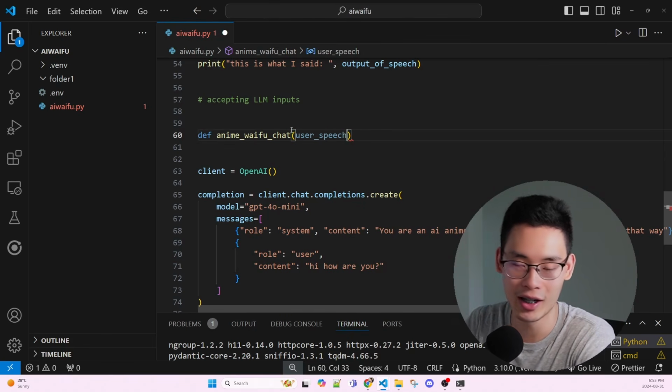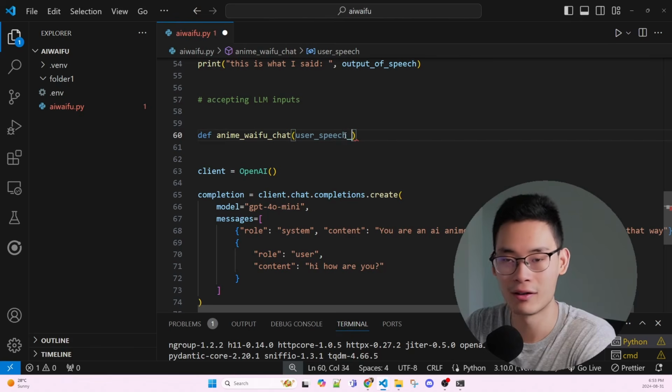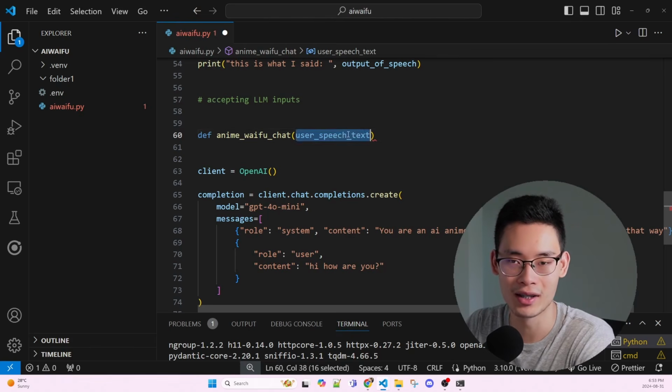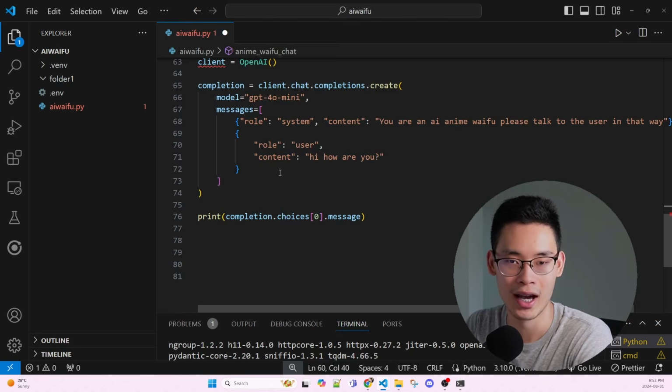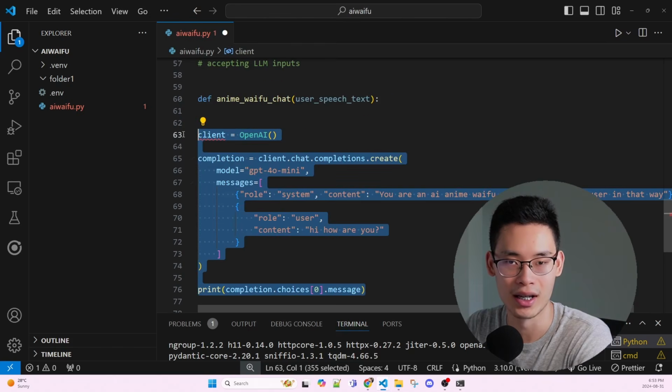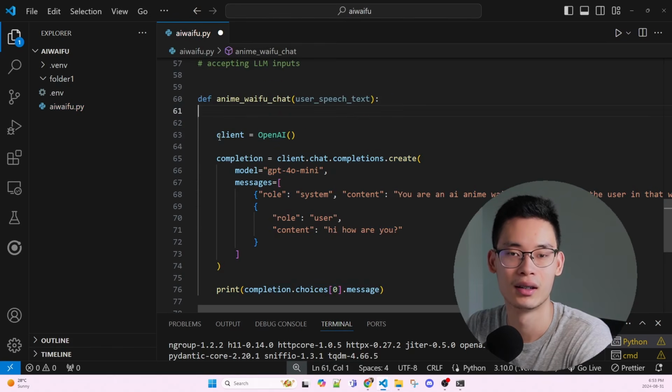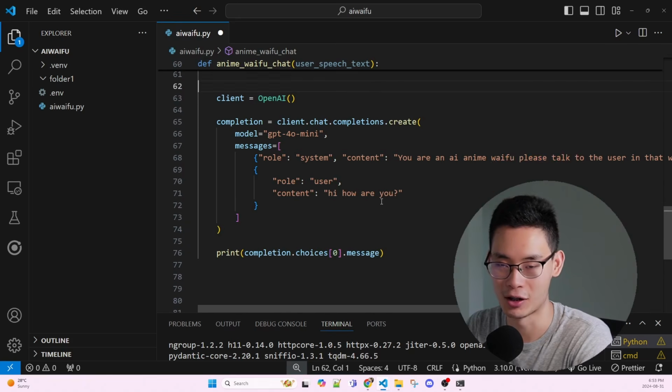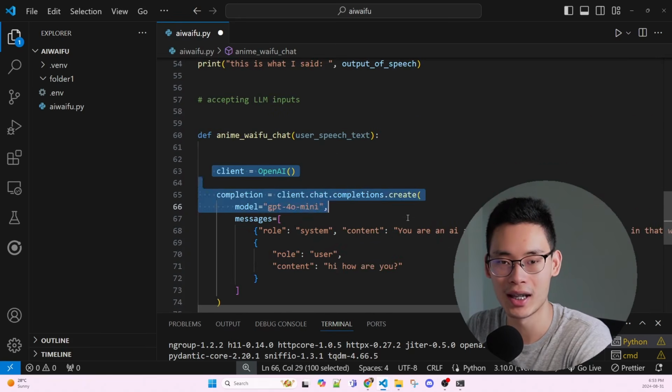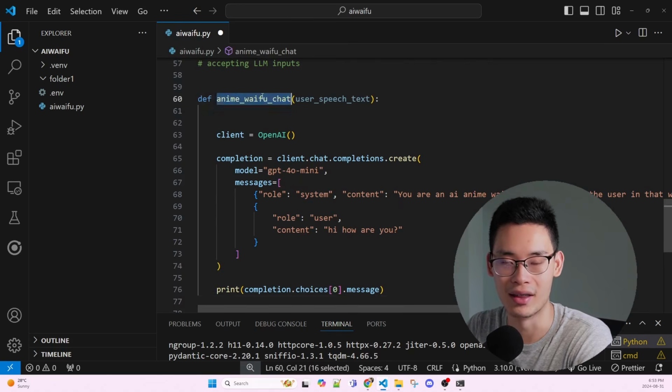Let's make it very clear that whatever you enter here is the user speech text. And then everything in here is going to be tabbed: highlight it and press tab.